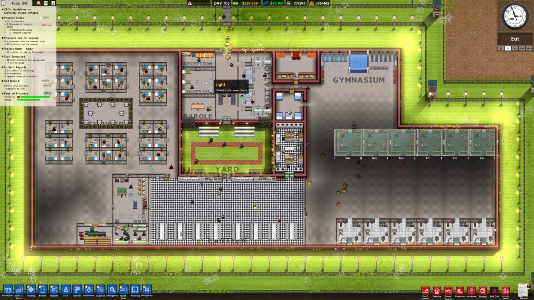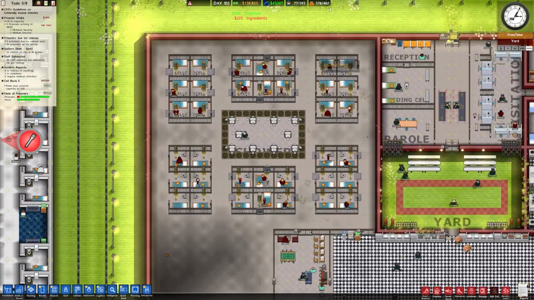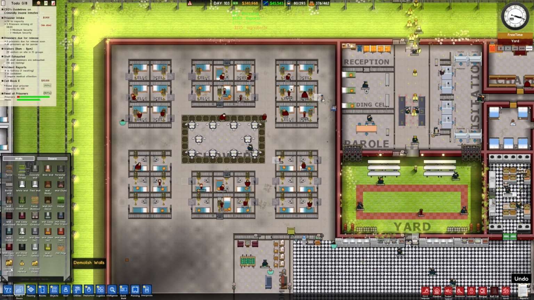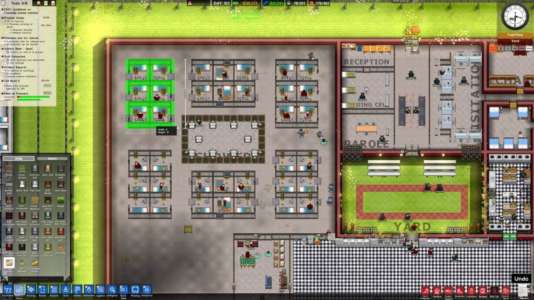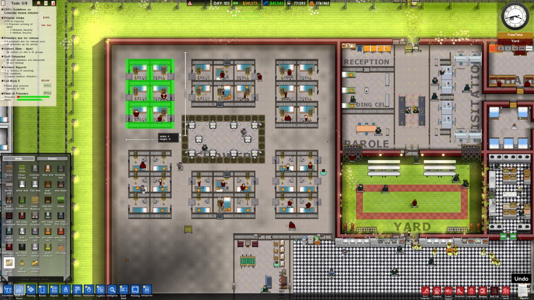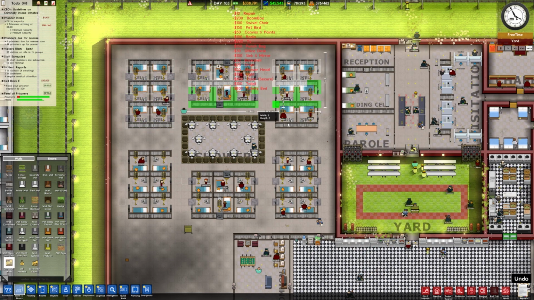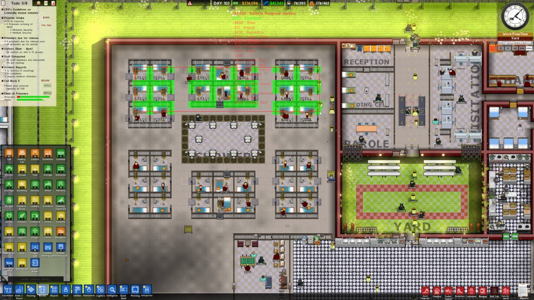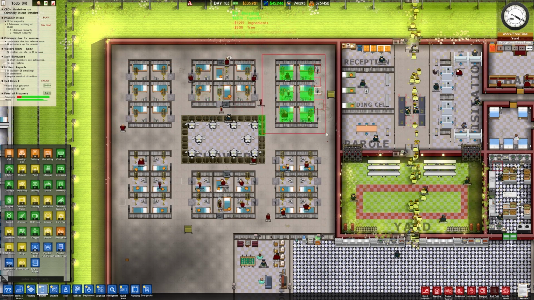I've got a holding cell. They will shove those guys if they don't have anywhere else to go. So why don't we start decommissioning some of these cells? So that's demolish walls. Do I want to... I want to dismantle objects. Because the shower is going to have to go away too. We'll get there. Remove all of these as rooms. There we go. Now they don't have cells.